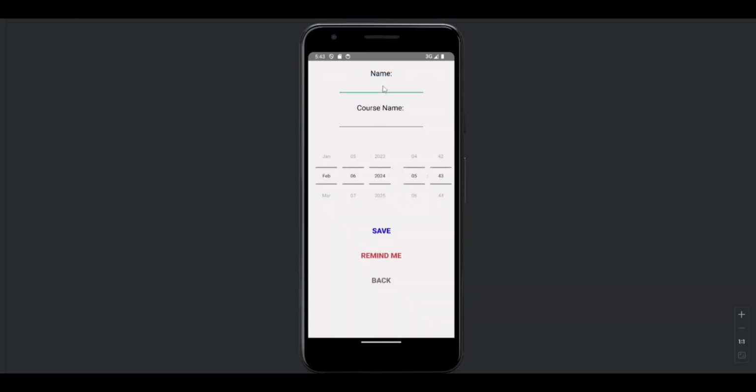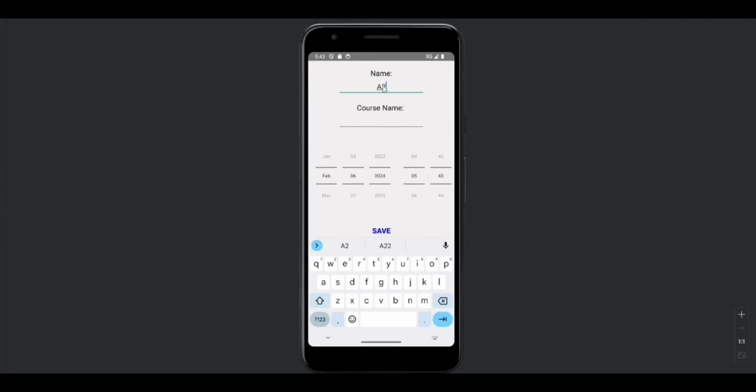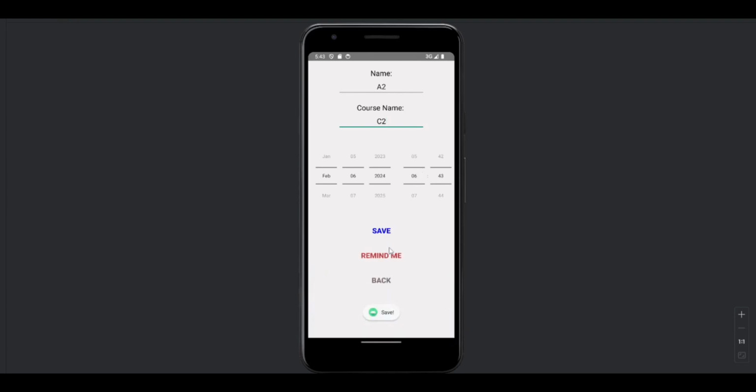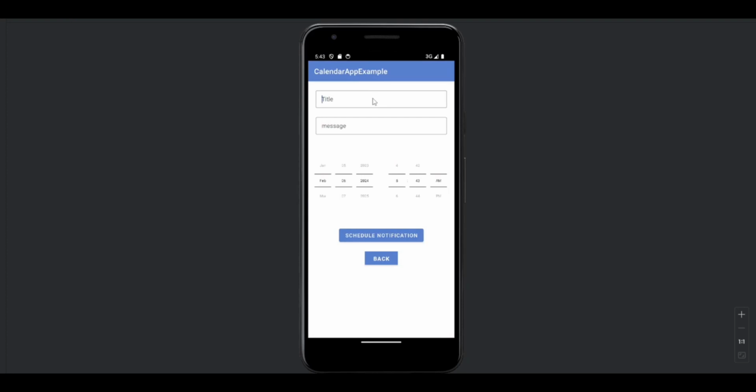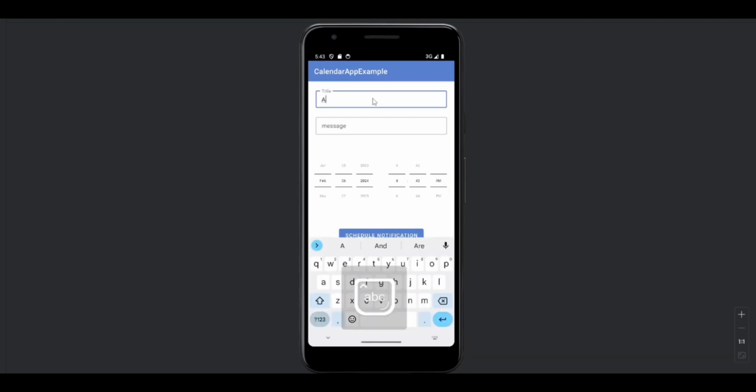Another cool feature that our app has is that say you add an assignment that is due today at 6 a.m., you save it. It lets you add a reminder so that your phone will send you a push notification that, hey, your assignment is due, better start working on it.